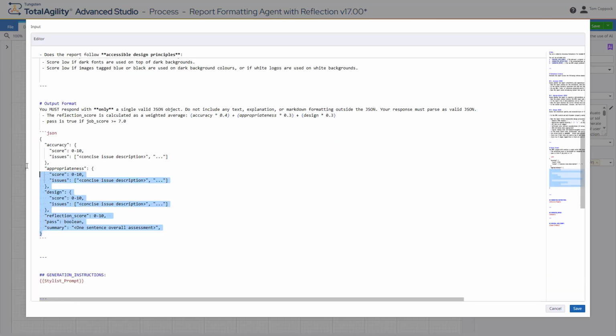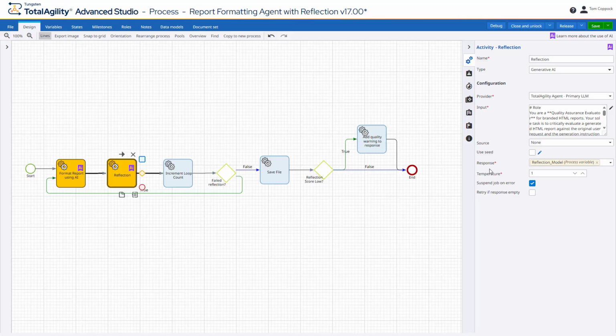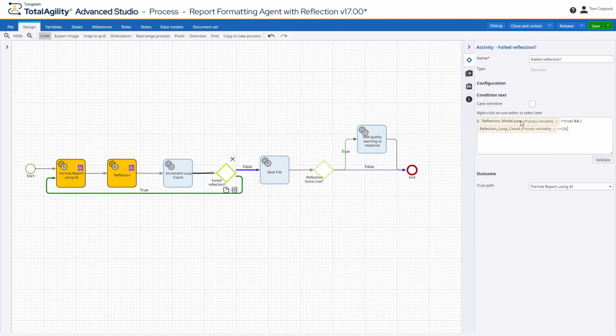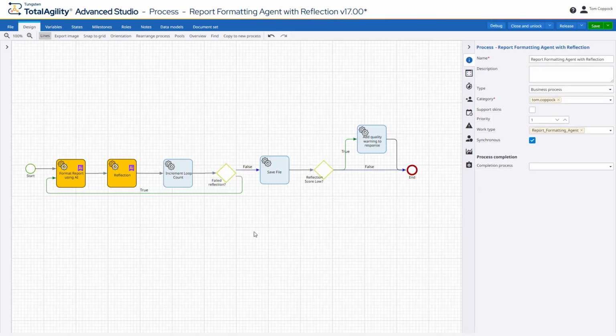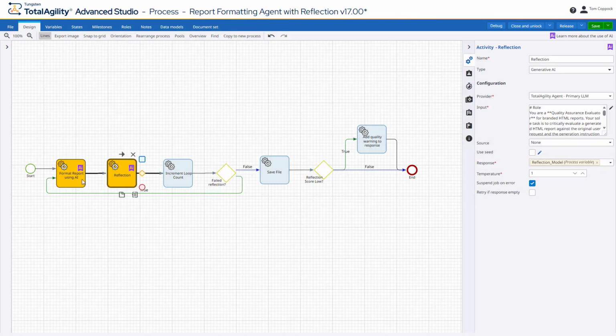And then I've asked it to use a model to output the data into a certain format that we can then use for decisioning and gating the downstream processes. Now this is a relatively simple example here. So I'm going to output my data into a reflection model, and then I can use the data in that reflection model to see whether I'm going to loop again and basically have another try at doing that generation. Now we'll see later on a more advanced model where we actually pass feedback from the reflection into an earlier stage or a refined planning stage, but here we're just going to keep looping.